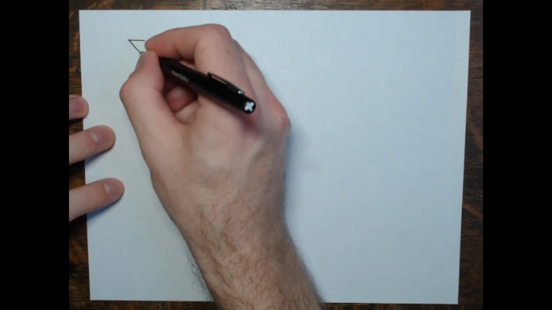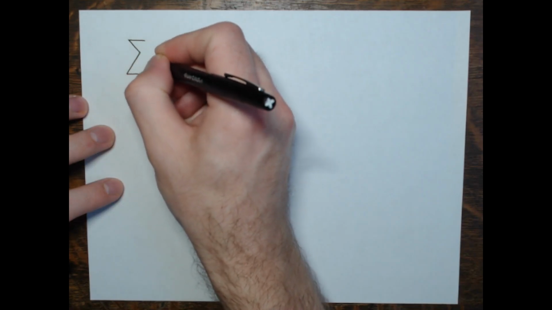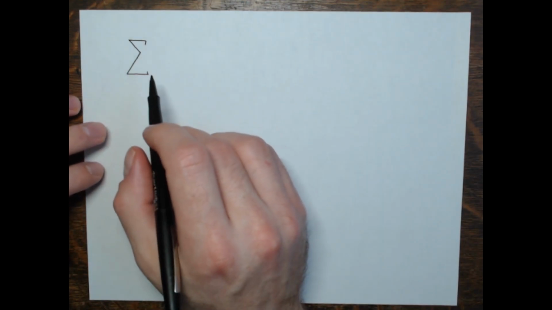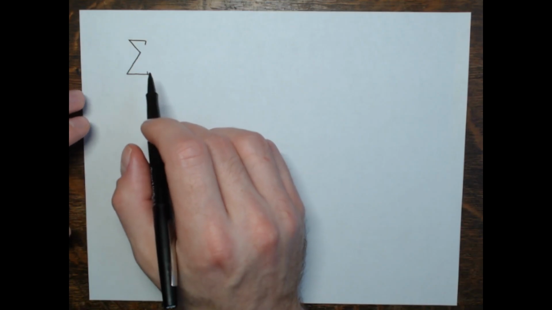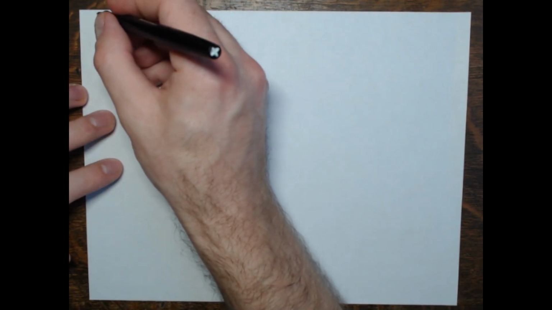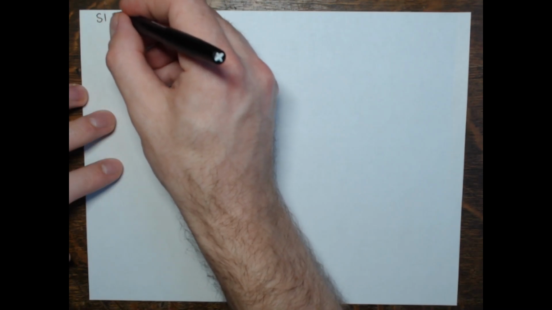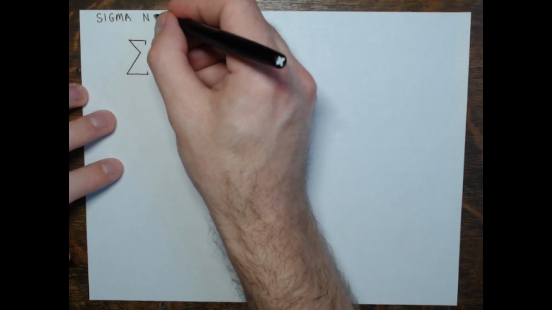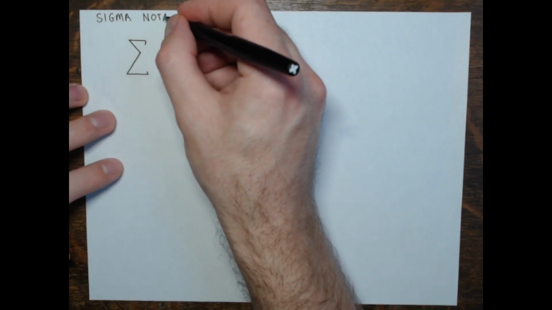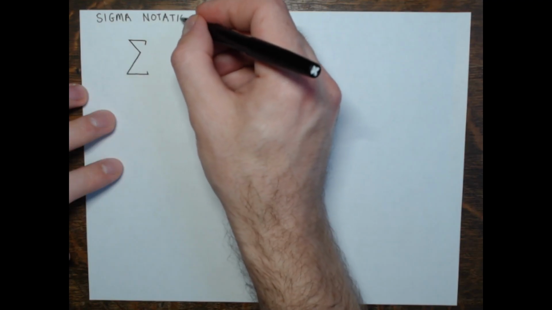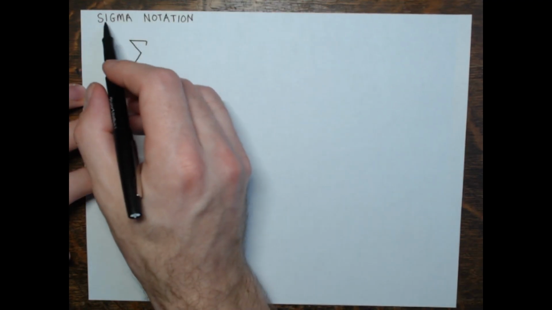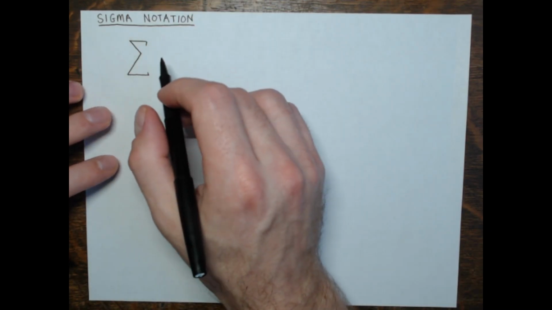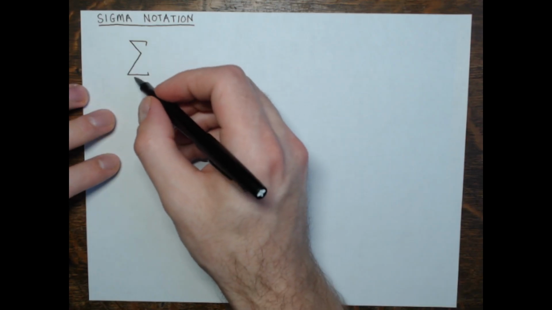So again, this is called sigma. Looks like a big E. So again, when you see this symbol, you're going to be adding things. They're calling this sigma notation. All right, so before I write that one out, the one from the problem, I'll write up a pretty general one.